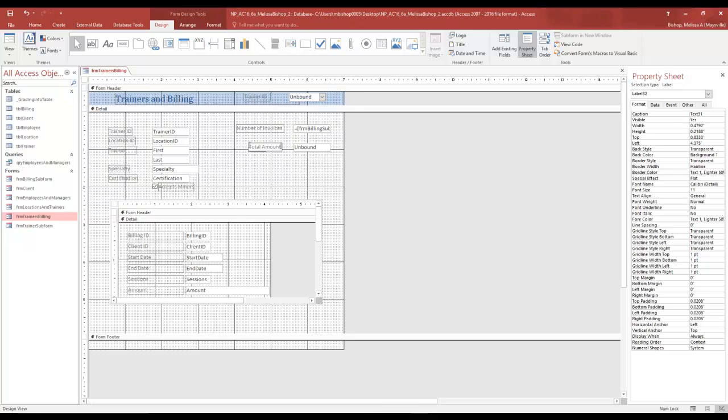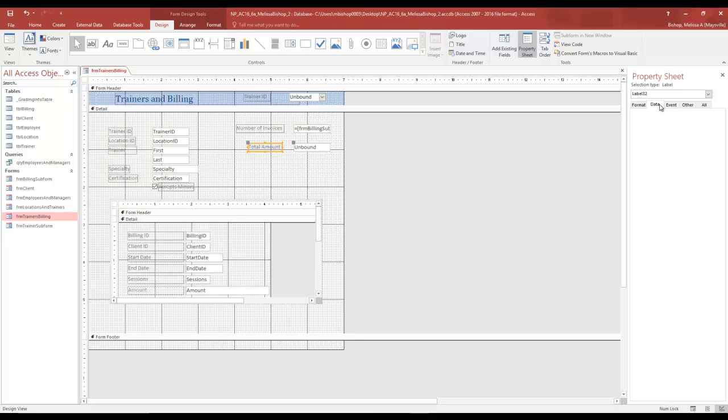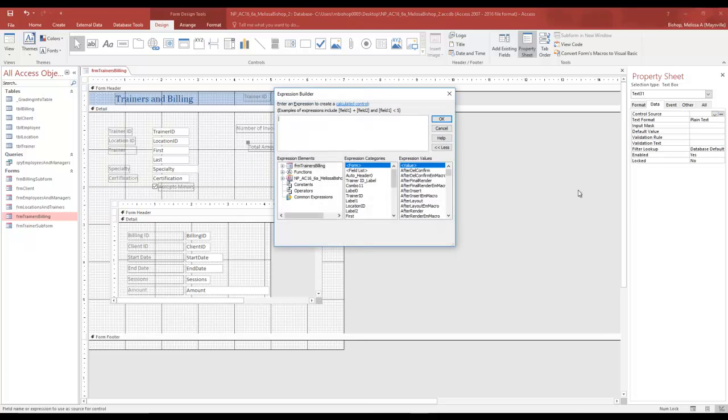And now it wants us to add an expression to the second text box that displays the text sum amount control value from the billing subform. So again, we want to go over here to data. Oh, I don't have my text box selected. So in our control source, we want to click on that expression builder. And again, this time we want equal to. So we want to go to our operators, equal to, and we want the control value from the billing subform. So again, we want to click on that billing subform, and we want to find that text sum amount. Okay, so we can double click it to make sure it's up here in our expression window and click OK.